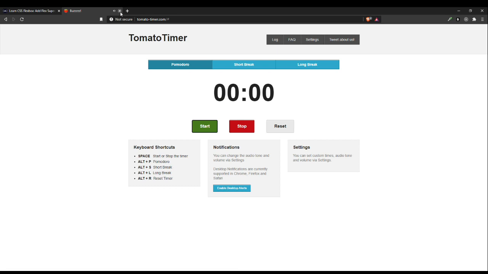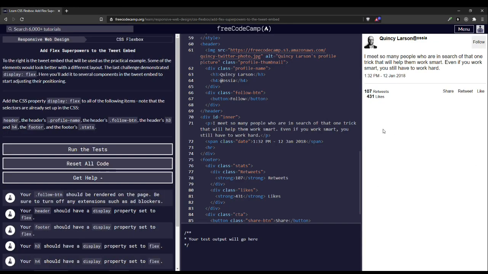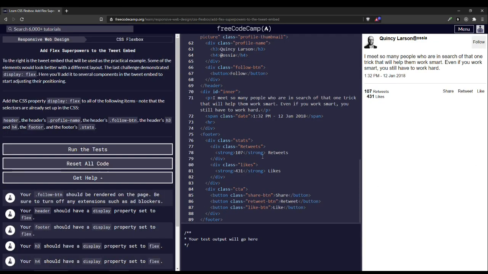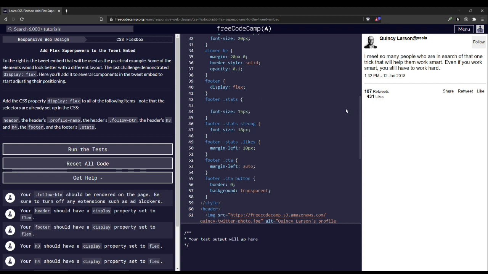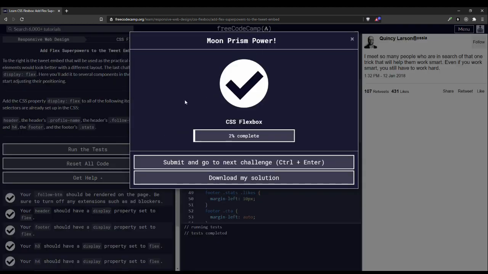All right, our buzzer is done, but we're gonna go ahead and finish this challenge. These and then this div. So like this div, right? This div, and then this div kind of went next to each other. All right, so footer and then the footer's dot stats, which are right here. So these will become inline as well. Display flex, and you'll see the likes pop up. Okay, so that's everything. We're gonna run the test. It should pass. Yeah, looks good.